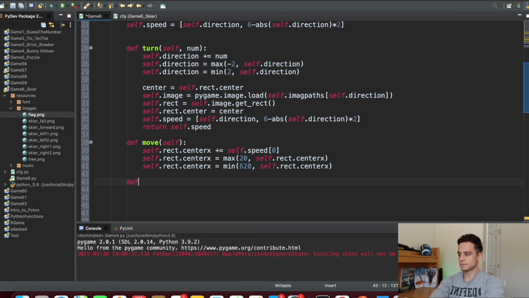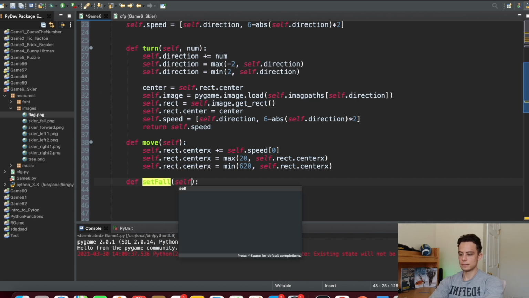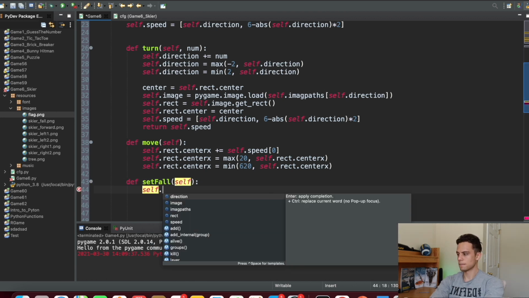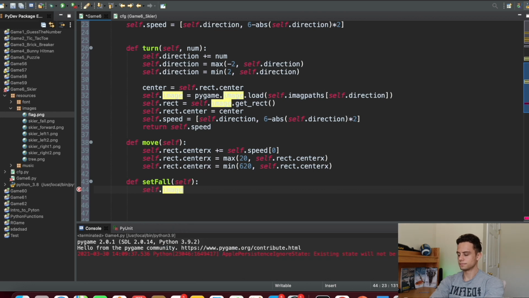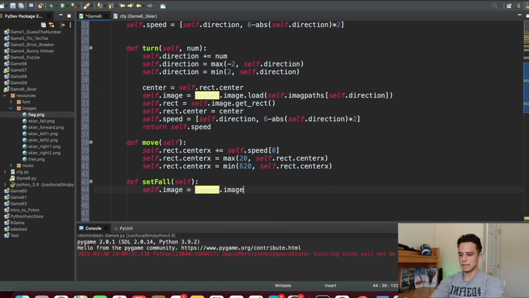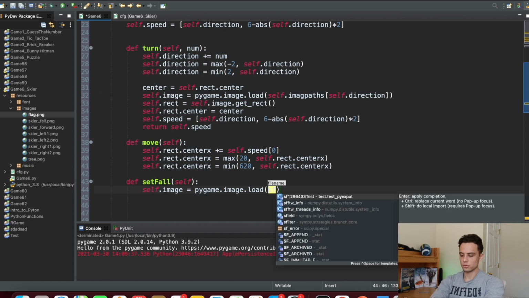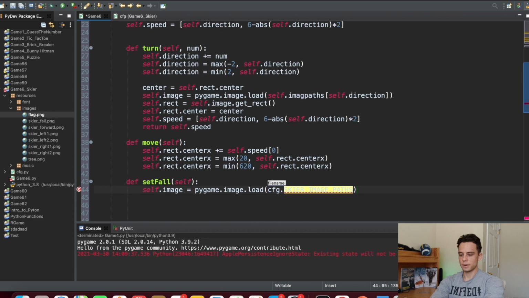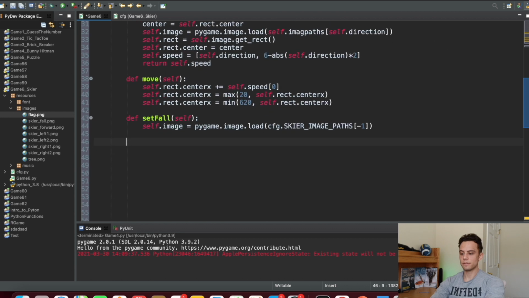I'll write def set_fall, then self, and here I write self.image equals pygame.image.load, and here we will load the image, but instead of file name I will use the CFG file, so CFG.skier image paths -1. That's it. And here is how we define the set fall.